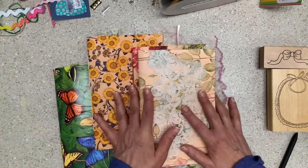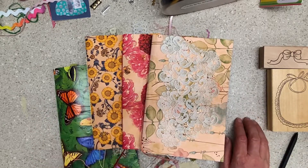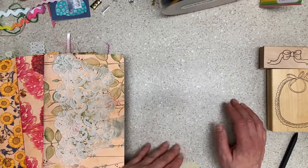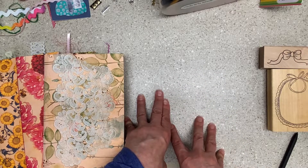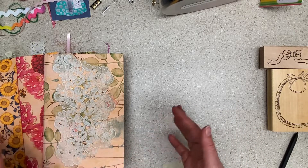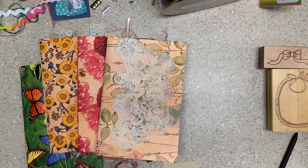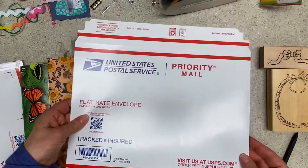I have a whole stash of stuff I've created — tons of journals, scrapbooks, and other things. The butterfly journals aren't ready yet, but they're just an example. I do not like taking the time to photograph and list everything online, but I do plan — maybe in another month or so — to have a day where I roll a bunch of stuff out on Etsy. I'll tell my viewers in updates what day that's going to be so that if you watch consistently, you get first dibs. I make things because I have a great time and they bring me joy — I am not trying to get rich from this. You do have to cover postage too. Mr. Crafting and Relaxing taught me a trick — I think I should be using priority envelopes more.